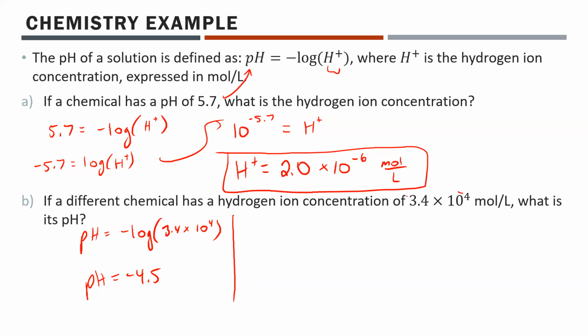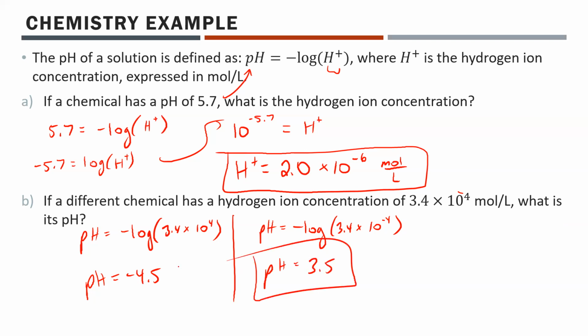Let's try something else in this one. Let's make that 10 to the negative 4. That might be just a typo here. So pH equals negative log of 3.4 times 10 to the negative 4. Let's do that one a little bit better. I think I'm going to correct that for future years because that definitely is going to make that a little bit better. Anyway, typing that in my calculator now. Oh yeah, much better. We'll just do it to 2 decimal places. pH equals 3, that'll round up to 3.5. So 3.5 would be our pH there. That's a little bit more comfortable than having a negative pH.